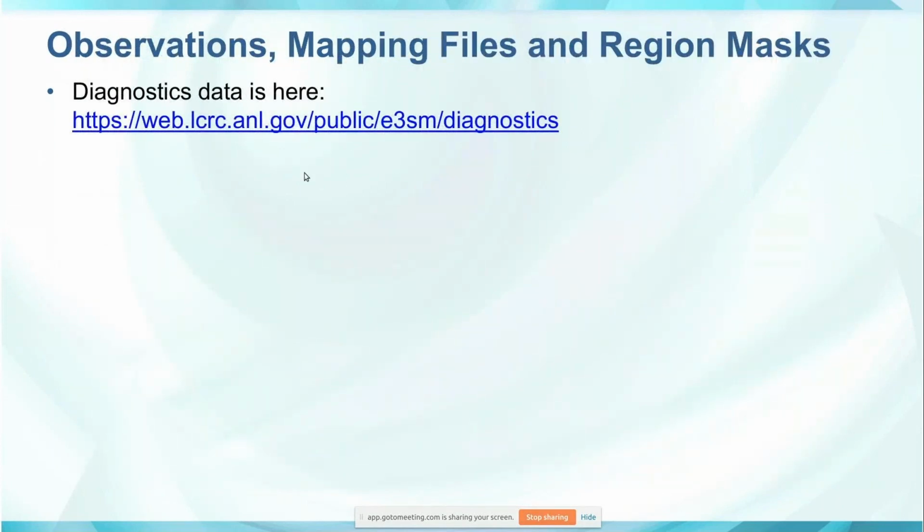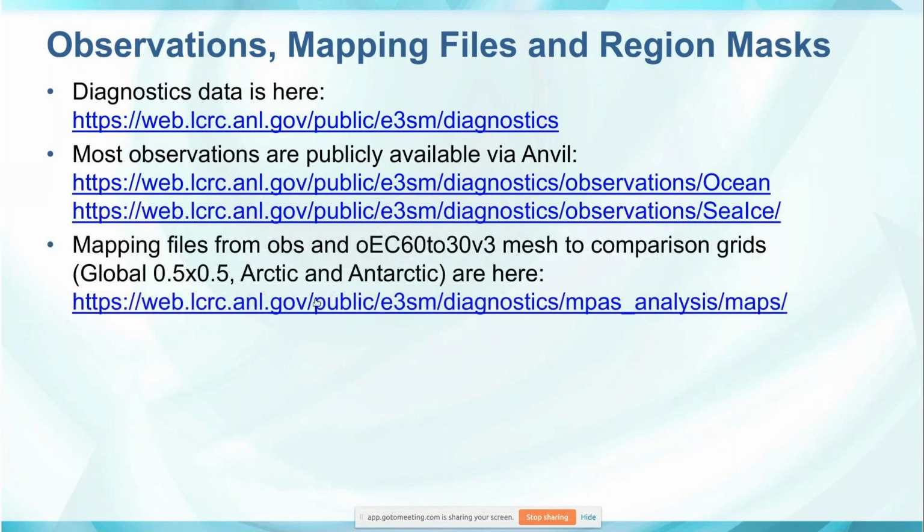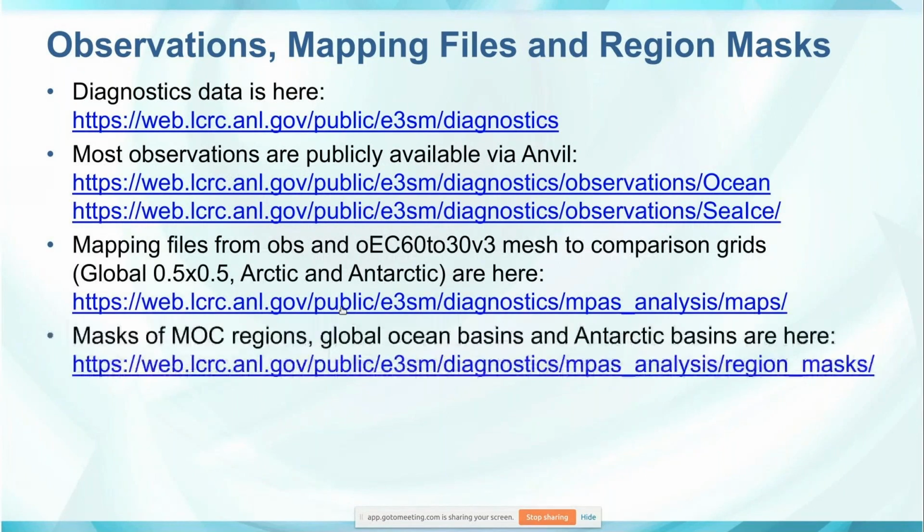We do require these observations that I mentioned before, that either have to be on one of the supported machines or you have to download using a script. And I just wanted to mention that those are on the E3SM web server, so you could also browse through them if you have some interest. So these are the observations that are publicly available for the ocean and sea ice. Some of the basic mapping files, and we'll be filling those out with the V2 mapping files soon. Some of what we call region masks, so basically some definitions of how to break the ocean into regions for various types of analysis calculations, averages or that kind of thing. Typically it's spatially averaging.